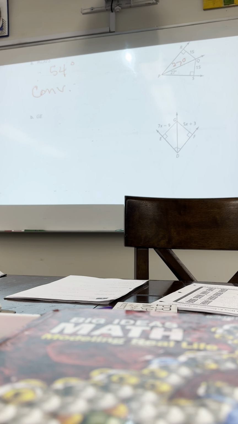What about this one? 33. That's what I think. Because 7x minus 9 equals 5x plus 3. Okay, so you just set them equal. And this one. Now, all right, Brian, don't tell me, okay? You've been very involved. Let's get some other people to be involved. Solve. All right, so obviously you solved. Y'all did the algebra part, that's the easy part. Now tell me, what do you know, why?